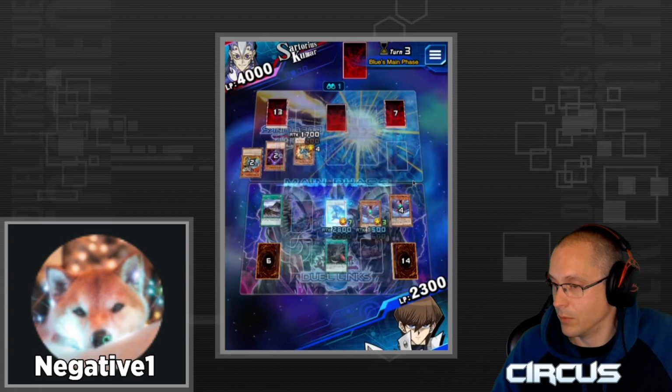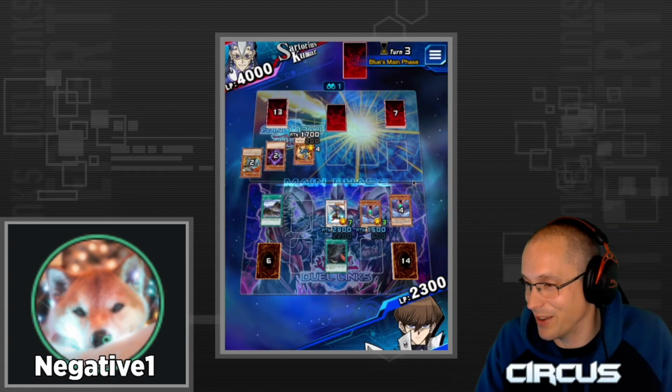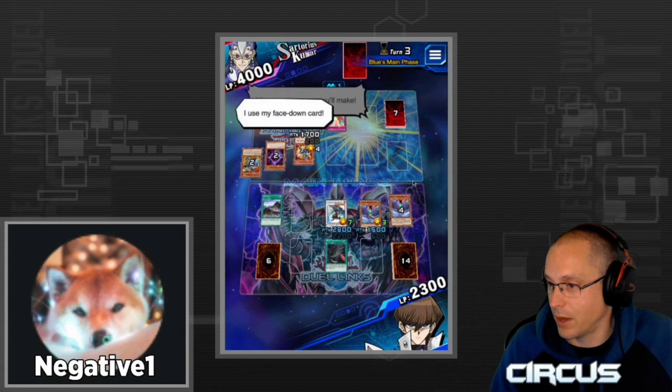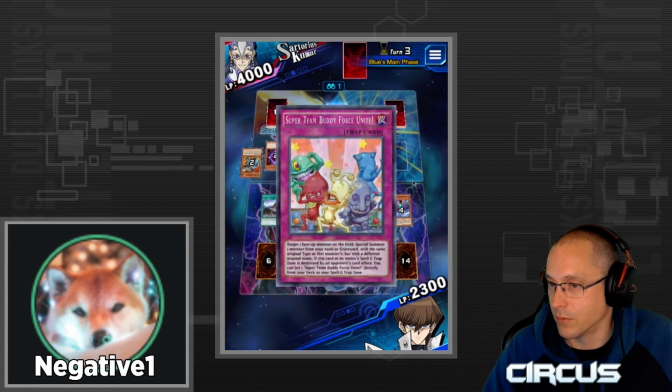All right. I want to move on to Invoke Neos because I'm trying to think what's at the top of the power rankings right now. I think that was in the last ones that's up there: Noble Knights, Blue Eyes, Desperado, Invoke Neos. How are we looking for Invoke Neos?